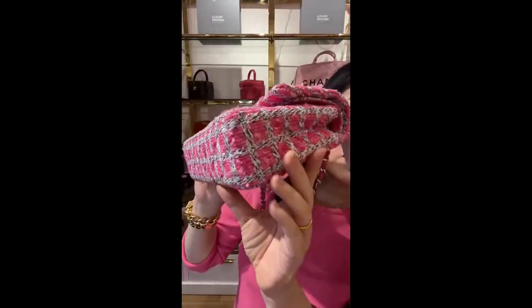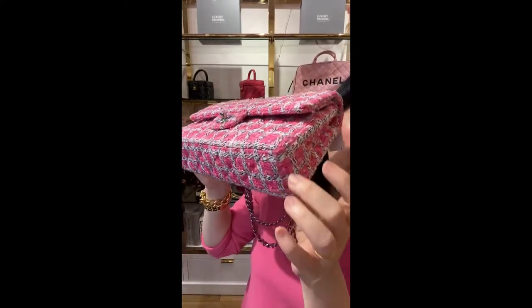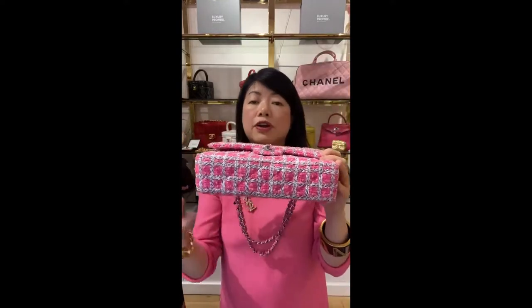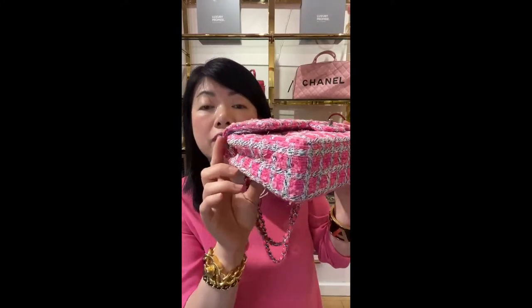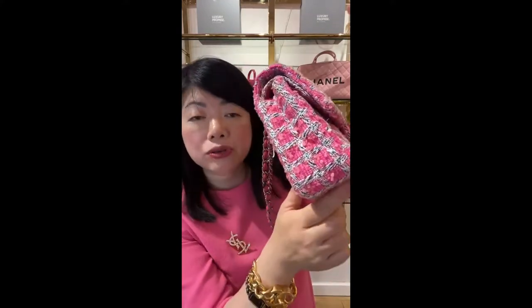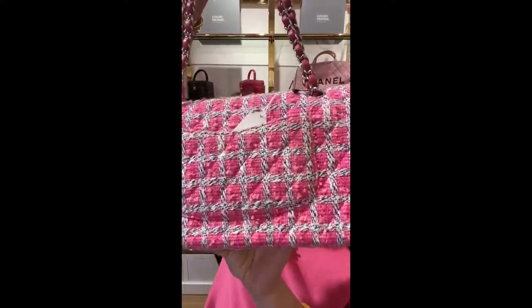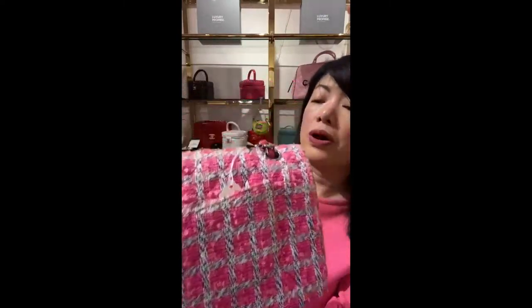And in terms of condition, it's a lovely, clean condition with very little wear to the corners of the bag. That's the beauty of tweed. It's very, very easy to look after and very hard wearing. The side panels are also nice and clean. There is no colour transfer along the back. And of course, it features that very handy back pocket as well.